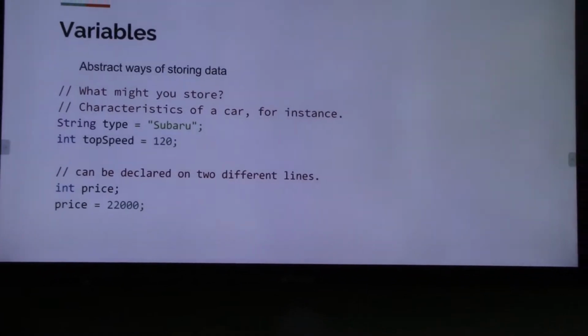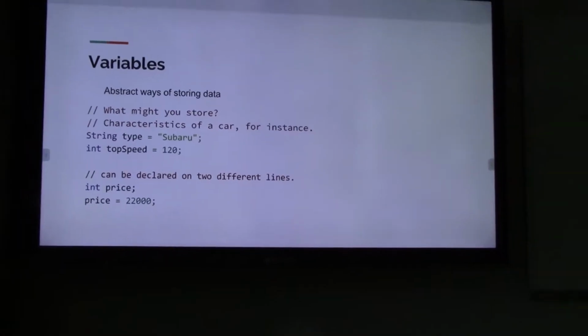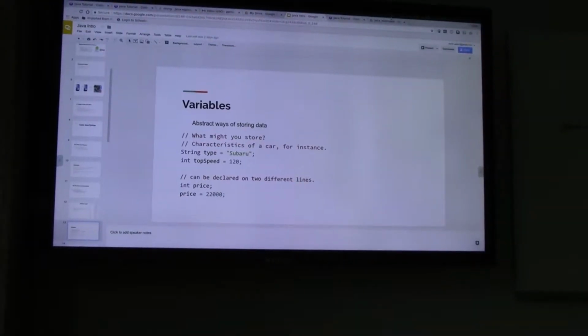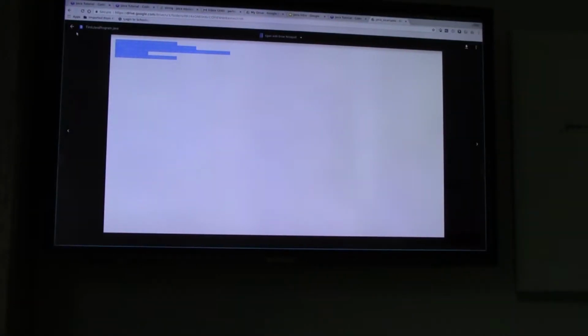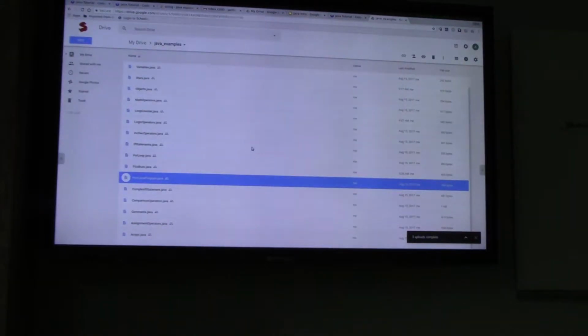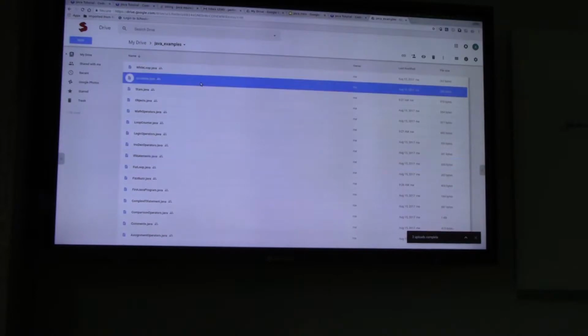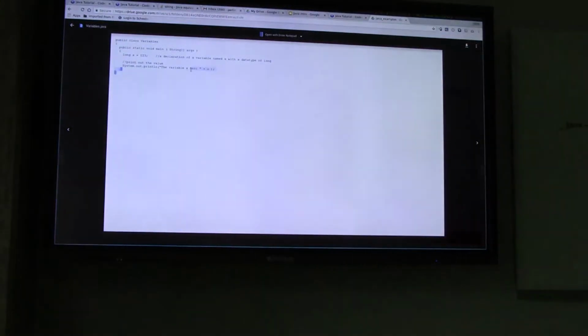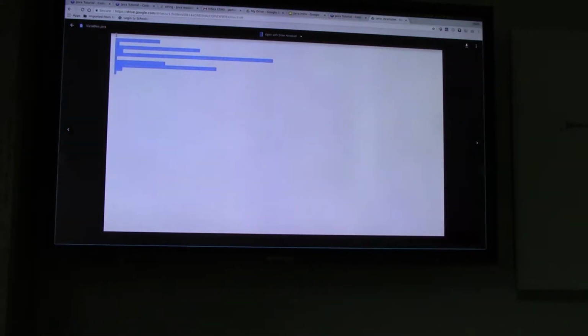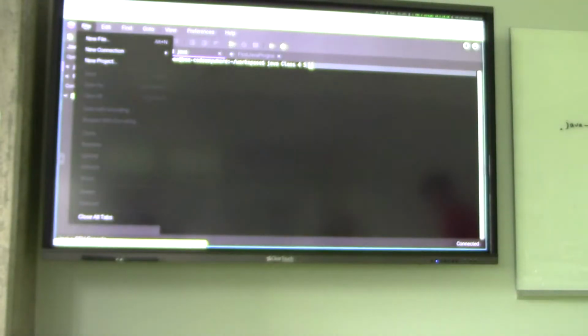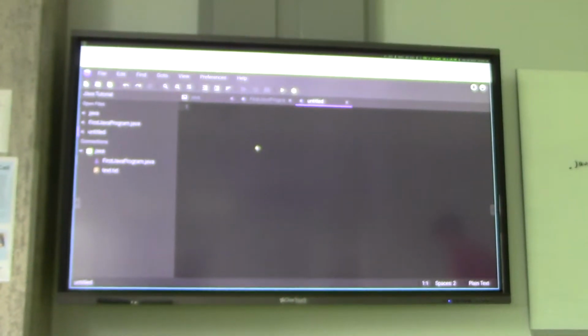So I've got a little exercise in my Java examples folder here. I'll go back into the main. I think I've got one that's variables.java. Here we go. And I'm just going to copy and paste out of this file. It's very simple right now, but we might add to it. And then we're going to go through our file, new file again, and paste it in.